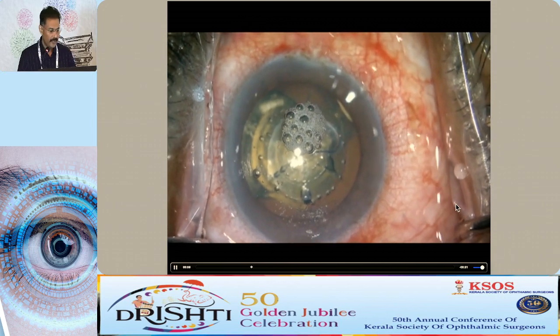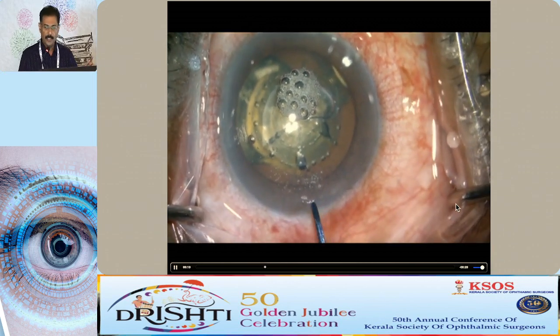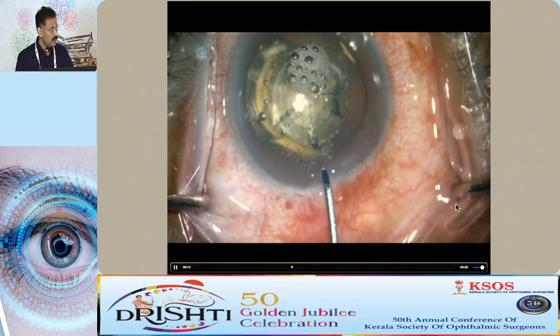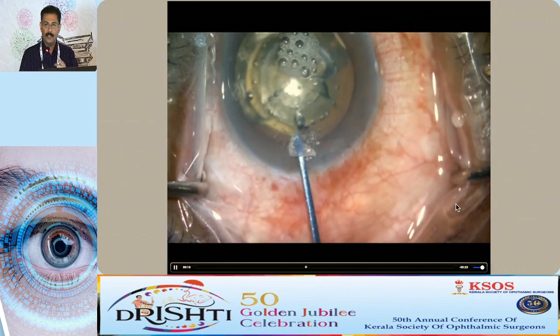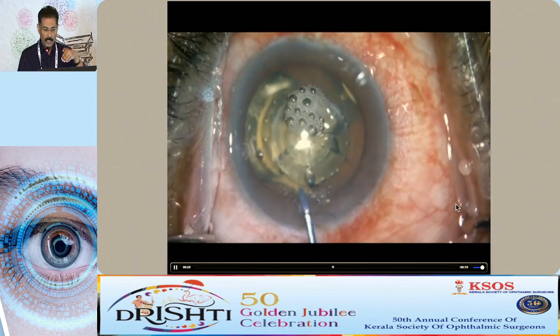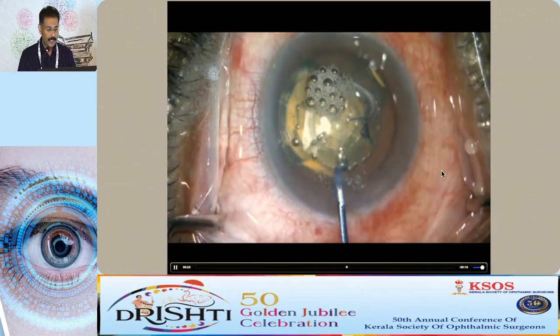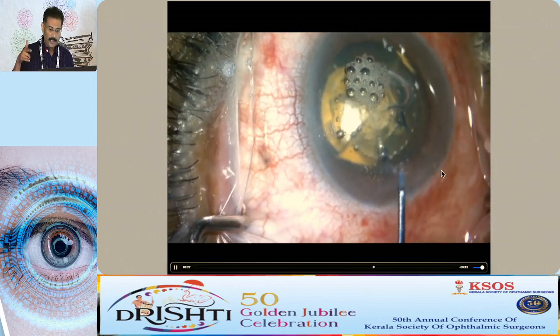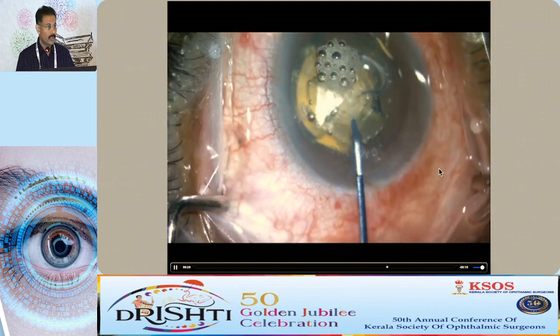So coming last to the femto incisions, sometimes it is difficult to identify, but if you dry it and wait for some time, you will identify the epithelial cut area, and the depth has to be identified. And this instrument is crucial to have, not just the cyclodialysis spatula or a Sinskey. This has the different plane in which you can go down a bit and then identify the plane and go in. Sometimes it doesn't fully open, so don't struggle or push through. Sometimes you can detach a DM if you try to push it through uncut areas.